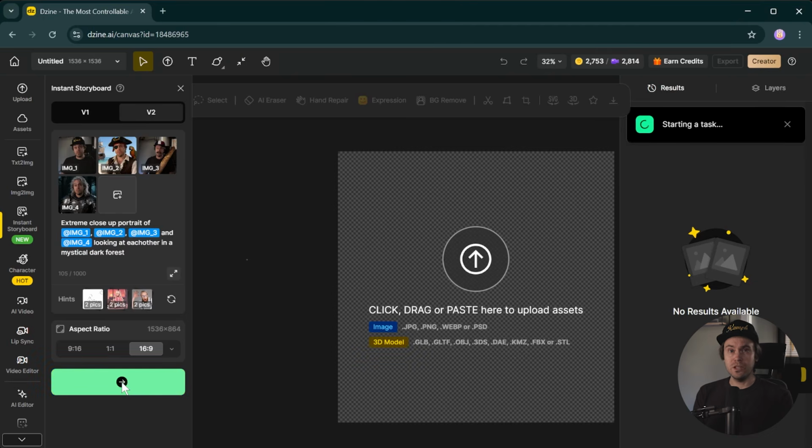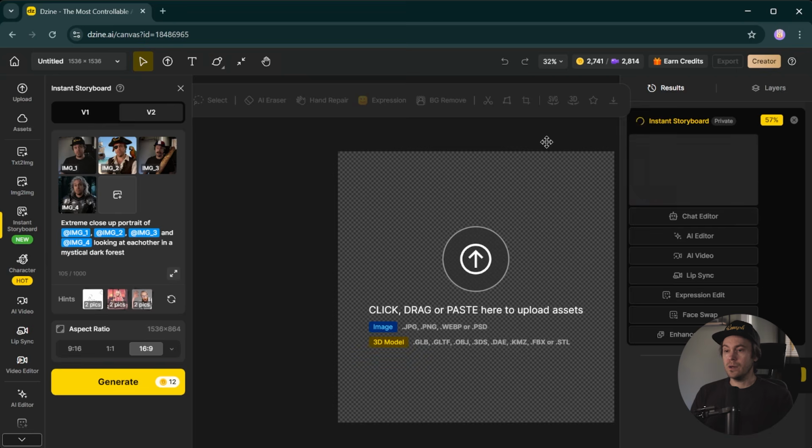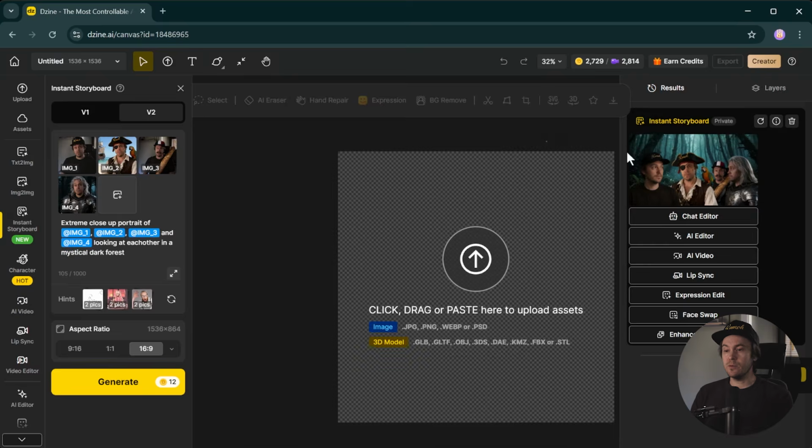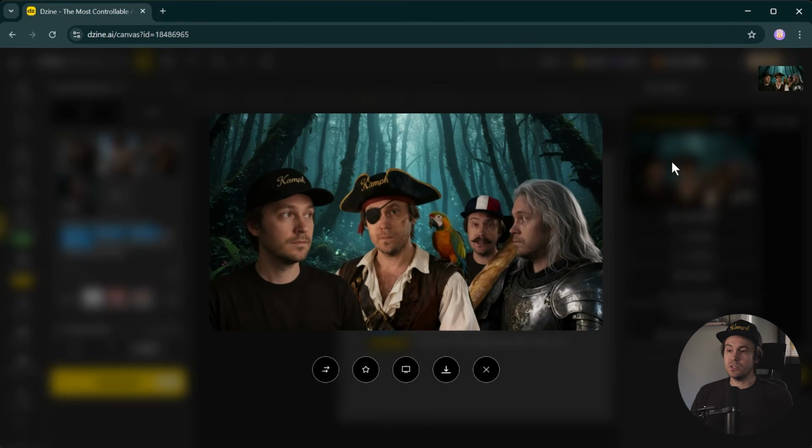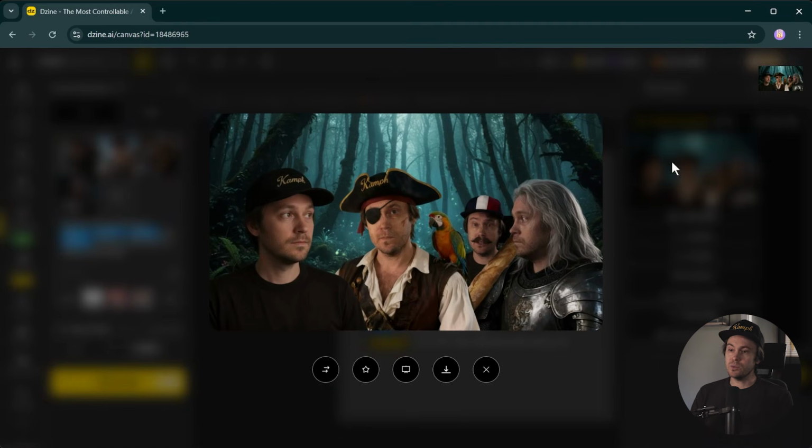But now, once we hit generate, the design gets to work. I would say the speed is pretty okay. It doesn't feel like you're waiting forever. The quality is decent. And after a few seconds, we end up with this image. And to be fair, I'm okay with it. Let's use it. Everyone's positioned okay, and the overall atmosphere fits with what I had in mind.